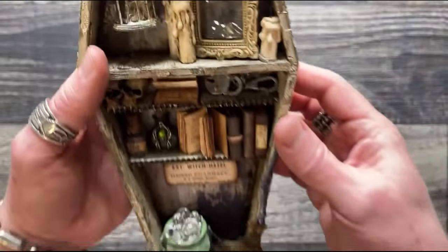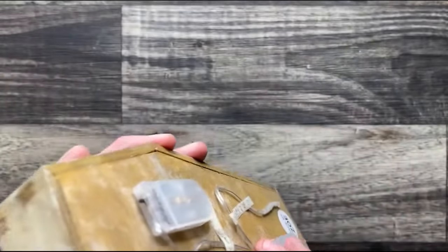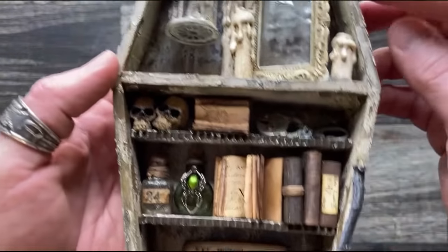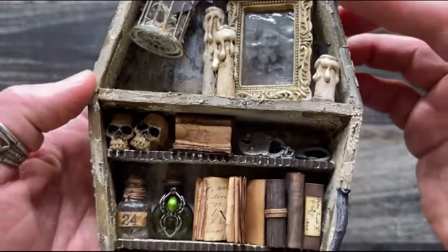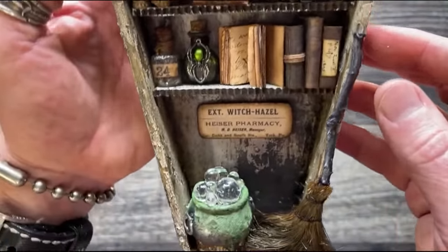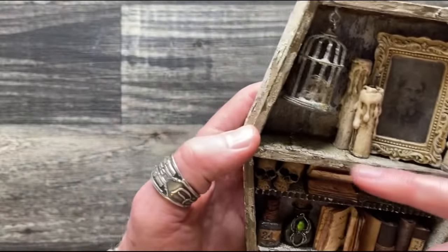Wow. All right, so Zoe created this. This is the coffin vignette. That was just the brown, that was just that. Very cool. So I see some paste, looks like some texture paste in there, but yeah, that crackle, it's really just about how it's worn away. All right, I'll stop gushing, but very, very cool. I love the fact that we've got that ledge in there.